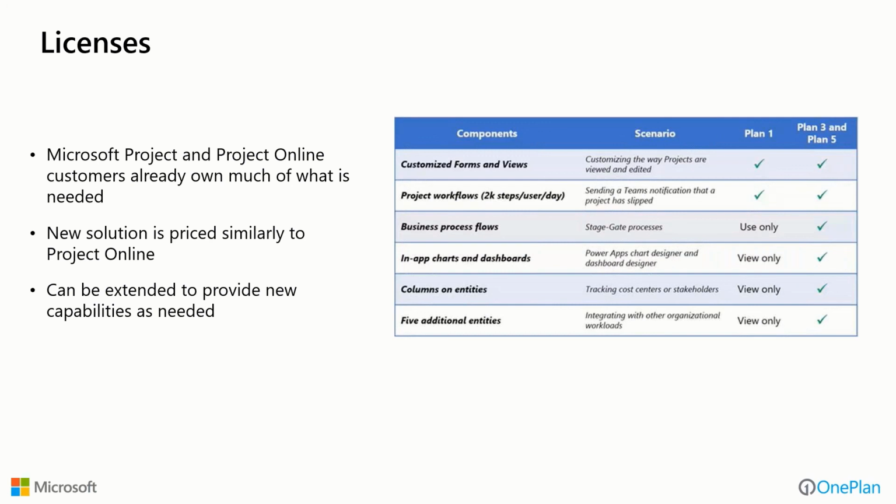So as you look at this, instead of starting over with some other new solution, you may just be springboarding some things you already own into the mix. You might have to buy some additional components, potentially like maybe just for people who have Plan 1 needs. But the idea is, with Project for the Web, the new solution, as you put it together, will end up being priced similarly to what you're paying on an ongoing basis for Project Online. Now, the capabilities can be extended, as Paul was showing you, to provide you a solution that may even go beyond what you're doing with Project Online today.